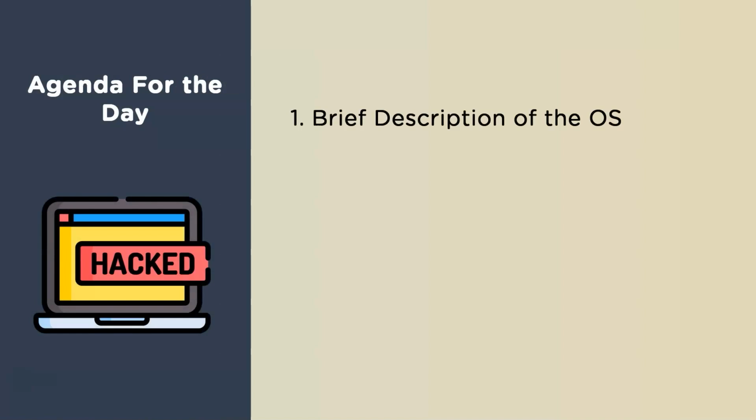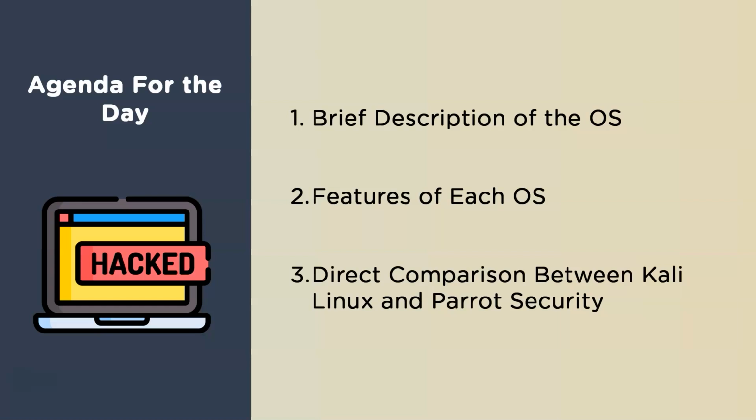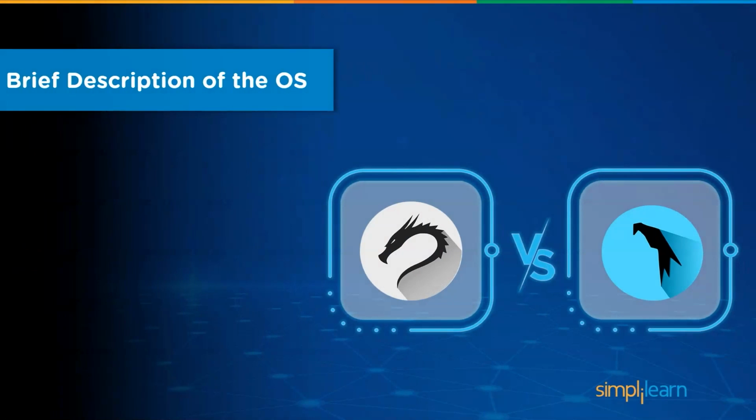We will learn about Kali Linux and Parrot Security OS from scratch, while understanding their primary selling points as a Linux distribution catered towards penetration testers. Next, we know about some features of these operating systems that stand out of their package. Finally, we directly compare Kali Linux and Parrot Security OS, thereby making a clear-cut conclusion on which OS is perfect on a per-requirement basis. So let's start by learning about Kali Linux from a ground level.